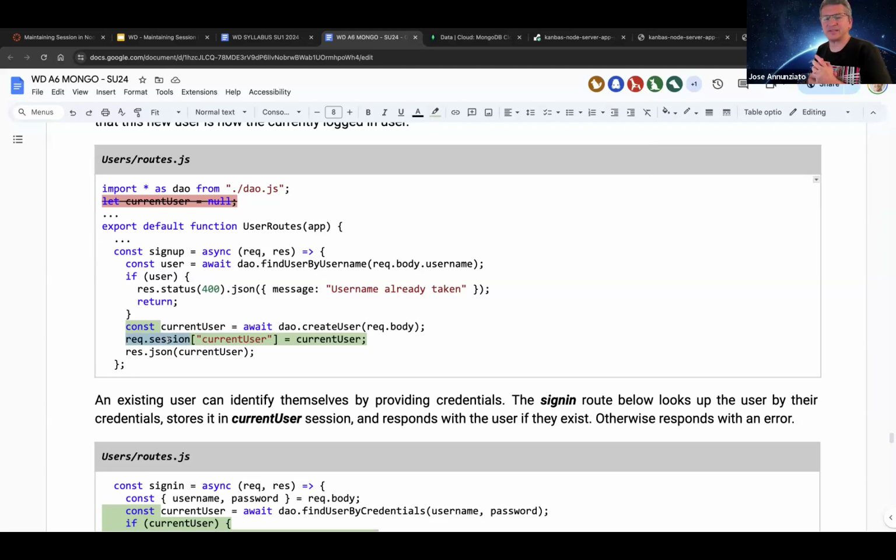Okay? And the way we do that is with a new object available in the request. See that? This request.session, that's a brand new object that gets put in there by our new session library, which intercepts all the requests, looks at all the headers, and checks all the cookies. Depending on the cookie that it gets, it has a map that says, for this cookie, this is a session, and for this other cookie, this other session. So it has like a hash table that uses the cookie ID, and cookie IDs are unique, as an index into this hash table, which has multiple session objects.